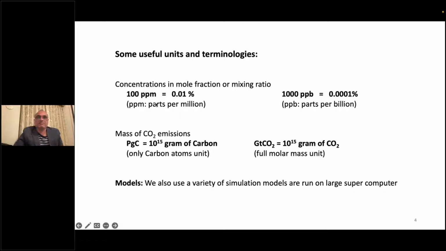The units particularly, we use parts per million, which can also be defined in percentage, but it is convenient to use ppm, and it is used here. Parts per billion is also sometimes used. We also use a petagram of carbon unit, because a lot of CO2 is going to be emitted to the atmosphere. A petagram is 10 to the 15 grams. Sometimes we define it in carbon units, or sometimes in CO2 units, but they are very much exchangeable. It just depends on the application we are talking about.